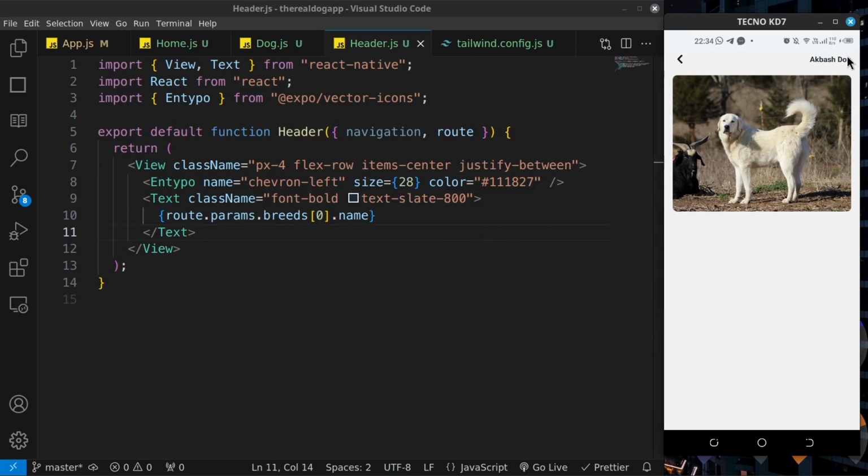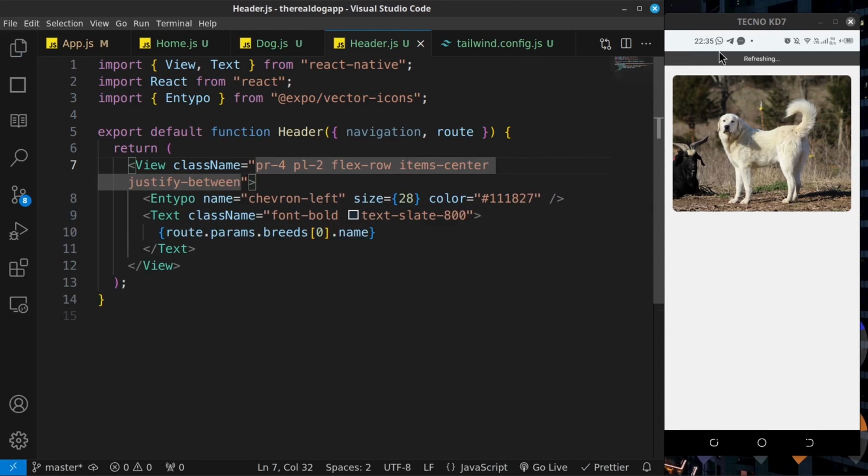Now the padding of 4 here looks off. This button has a padding on the left already, so let me say padding left of 2. I think that is just to make it uniform.